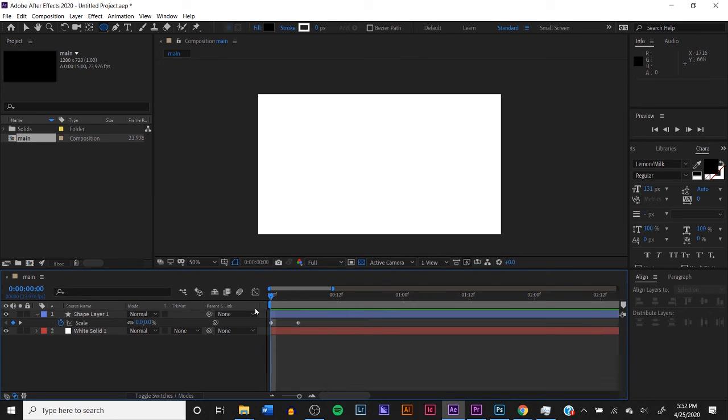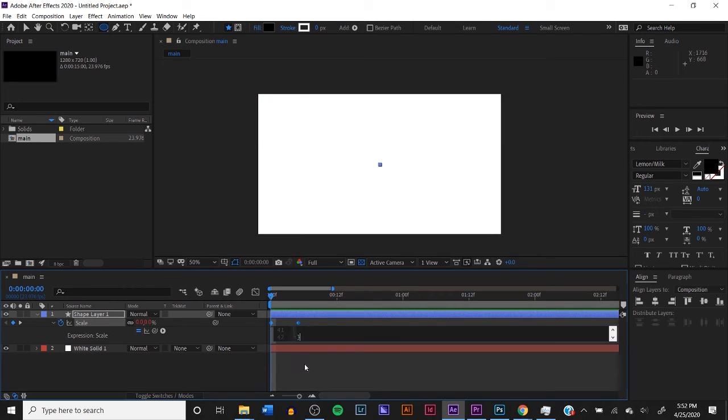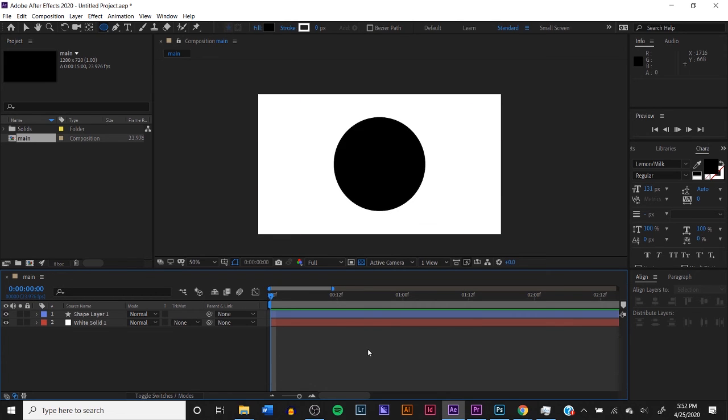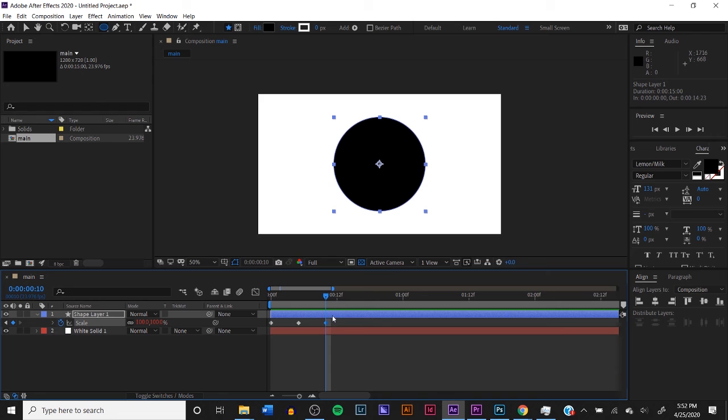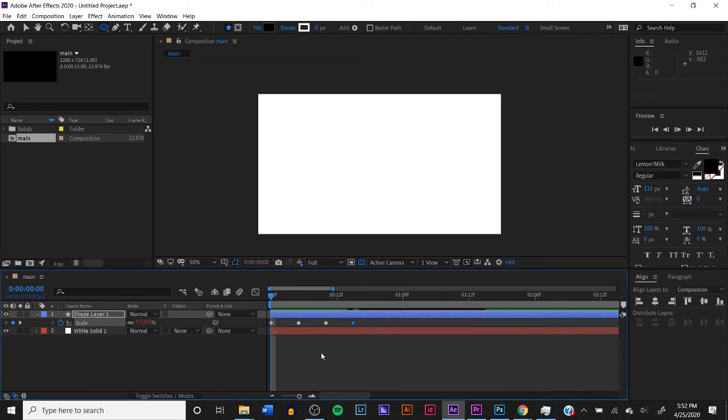So that looks good, but it's not smooth enough. So we're gonna press Alt and then the stopwatch, and then we're gonna paste our expression there, and then as you can see, that looks way better. And obviously we don't need the rotation keyframes here because it's a circle. And then we could do the same thing so that it could exit out. So we're going to put a keyframe here, and then 1, 2, 3, 4, 5 frames away, we're gonna add another one. We're going to make the value of this one 0 so that the shape could leave. So it pops in, then bounces back out.